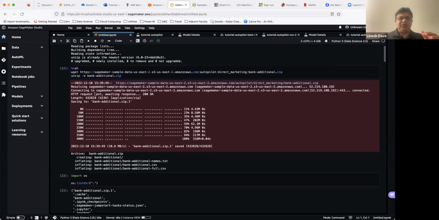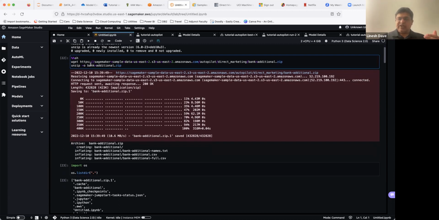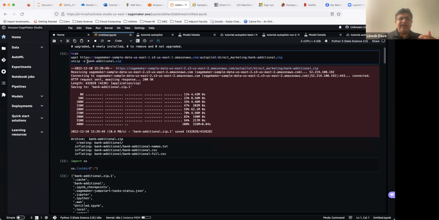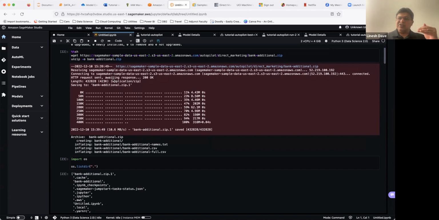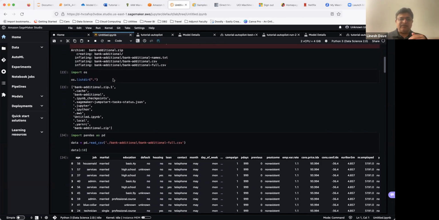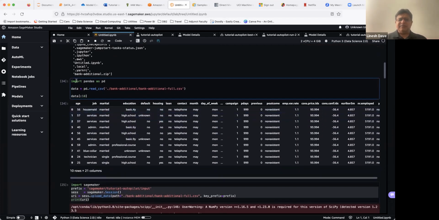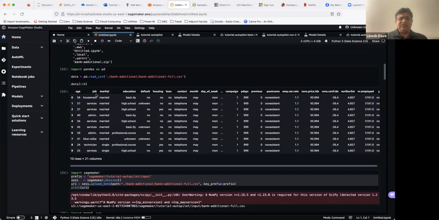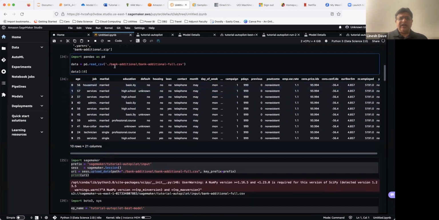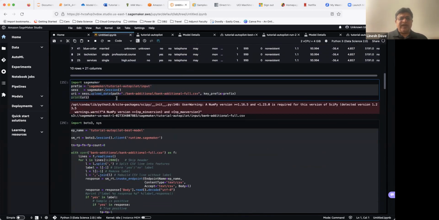I'm just showing you that it unzips that zip file, which contains the data. And not only does it unzip the file, it puts the data into an S3 bucket automatically. It creates that by itself. As you see here, this data is being read into a pandas data frame. In this case, we're using pandas here. Once you've read this particular file, you can then start to upload this CSV file into something called the SageMaker session. So you're pulling the data set into that session.